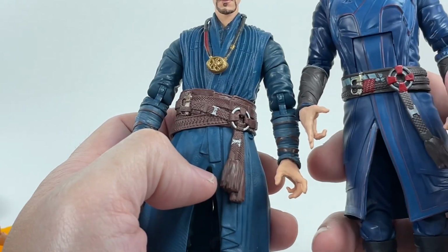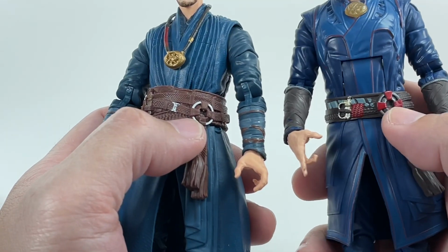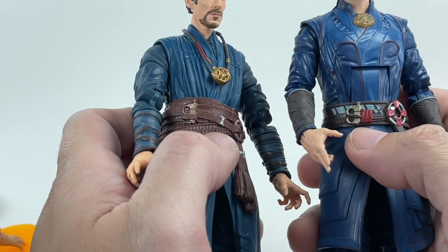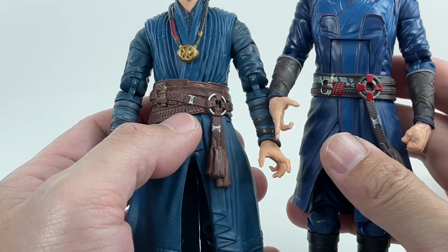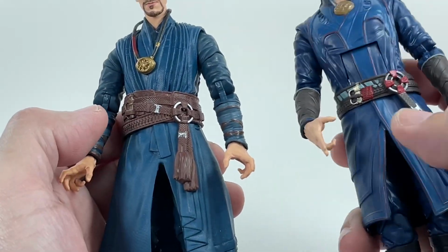This one, the tassel is smaller or thinner. You've got a more vibrant buckle right here. The sling ring, I think, is painted more beautifully with this new belt, and it's a more slender belt, giving him more room for movement than this one. So yeah, I'm still gonna go with this one.